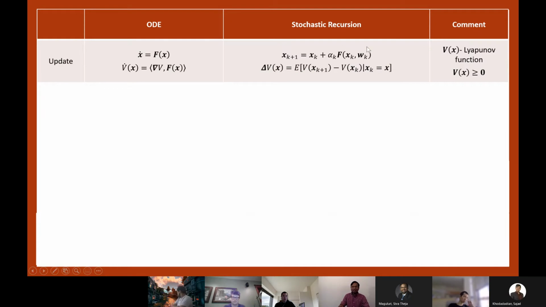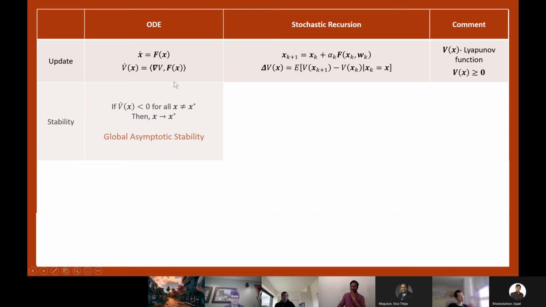And the ODE that corresponds to the stochastic recursion, as I mentioned in the previous slide, is x dot equals f of x. And instead of drift in continuous time for the ODE, we'll look at the derivative of V. So V is a function of x, but since x is a function of time, I can think of V as a function of time. With abuse of notation, I'm writing V dot, which means dV by dt. And using the chain rule of differentiation, this is just the gradient of V dot product with f of x. This dot product is the standard Euclidean dot product.